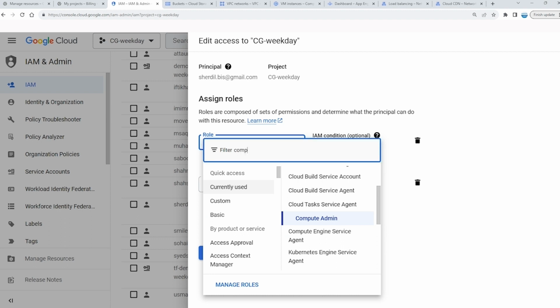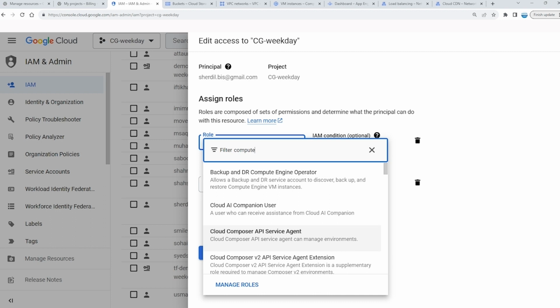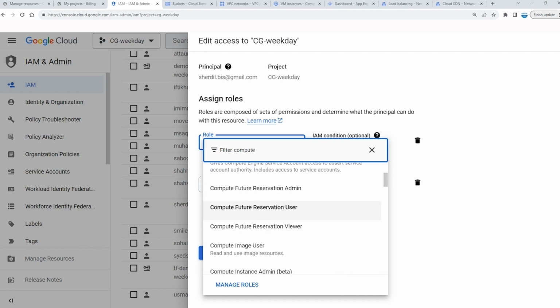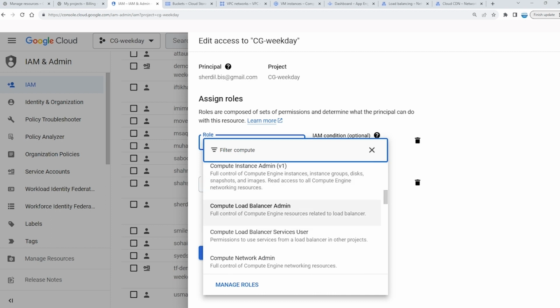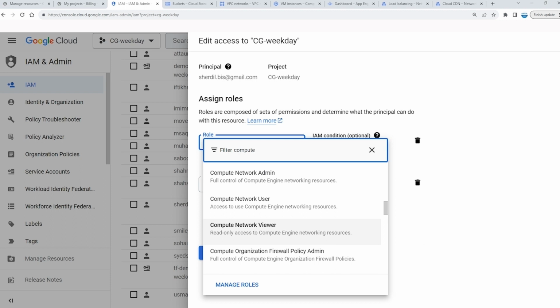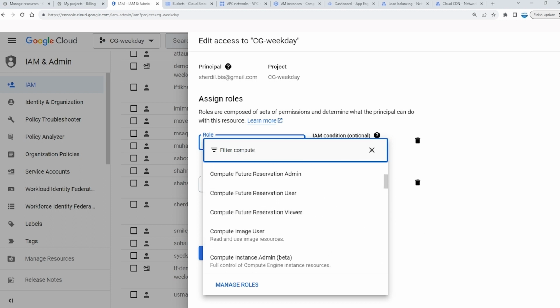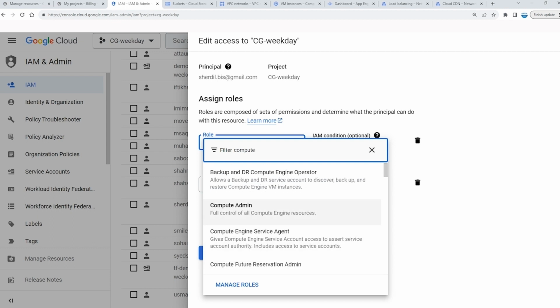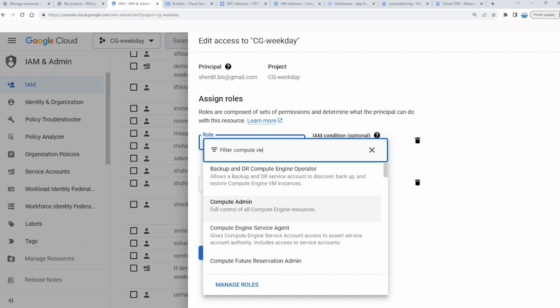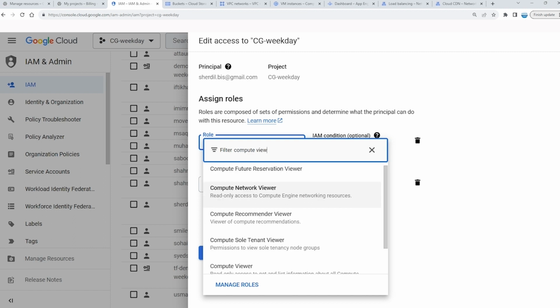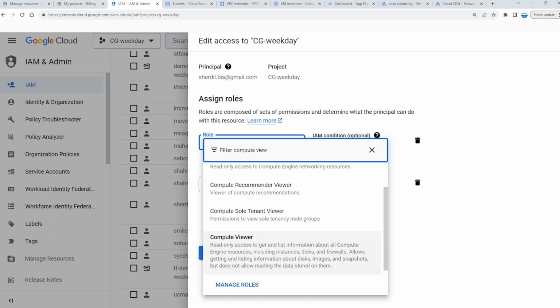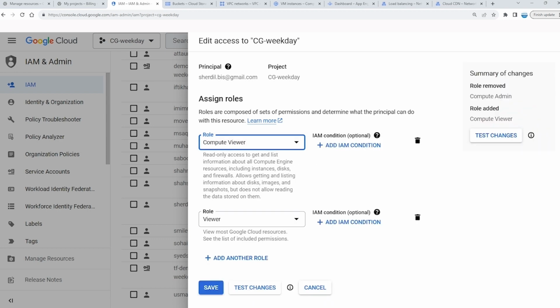If I go to compute, instead of compute admin, let me find the compute viewer access. Compute admin, compute viewer, this one, compute viewer.